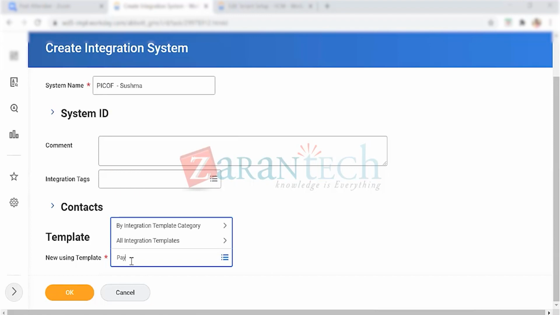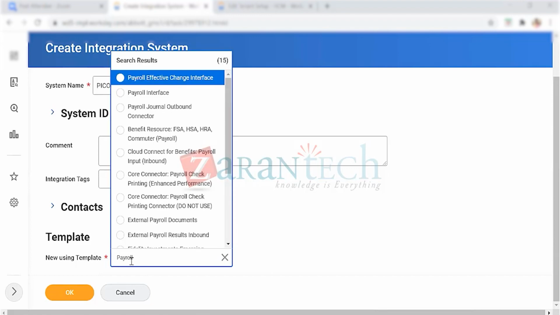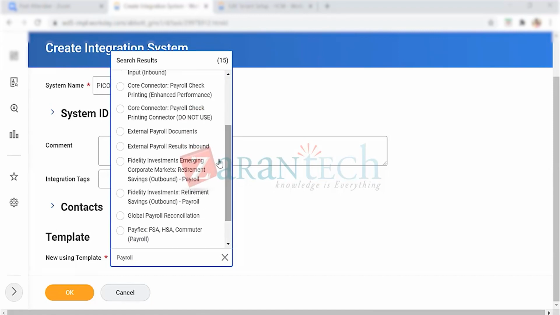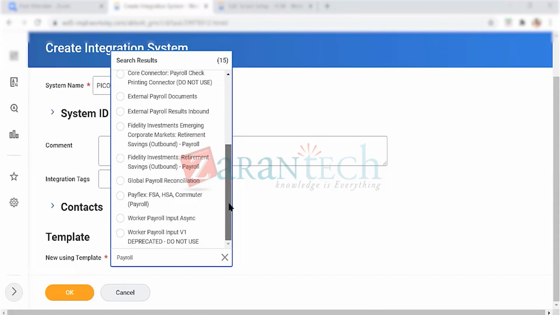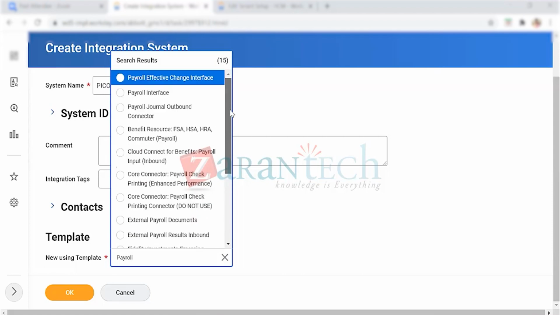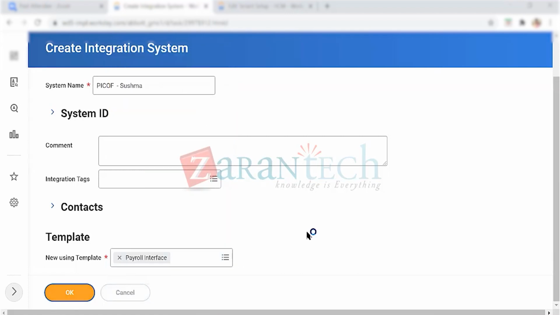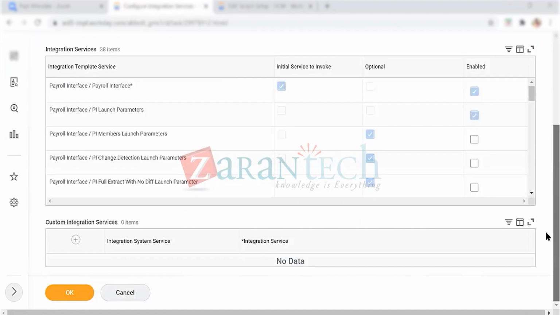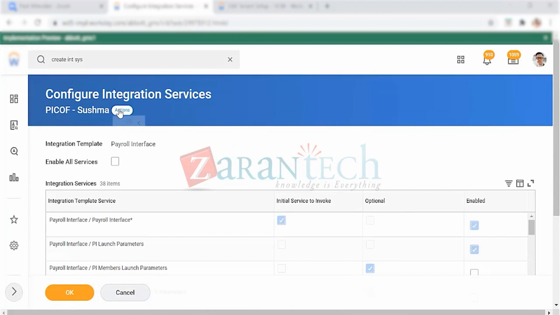Yes, but it's not coming. Payroll interface. It's payroll interface. Okay. So where do you see it, go here. Payroll interface. I'll tell you, one minute.